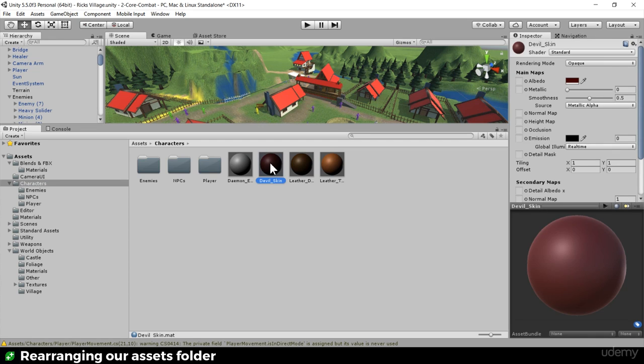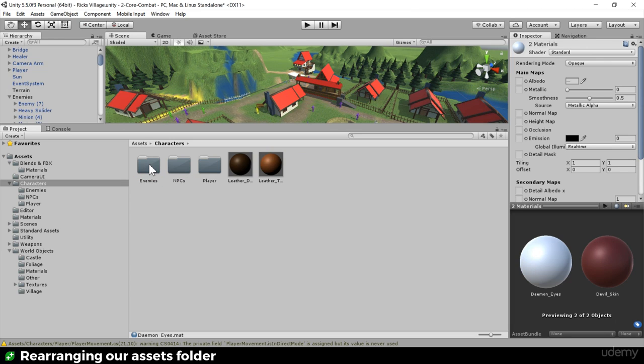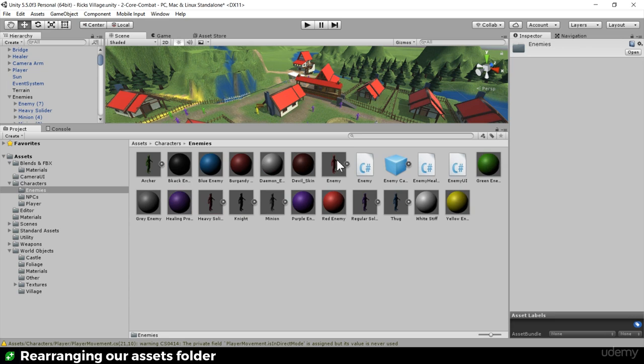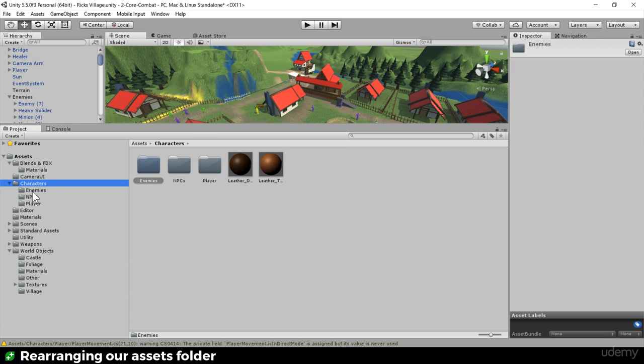And that means that if you see it here, there's a lot of potential dependencies on who can be using it. If we just put the devil skin into enemies, because I think we don't have the devil and the demon at the moment, but they're labeled in a way that pretty much says I am part of the enemies, then we know it can only belong to enemies. And I think this is our old enemy type stuff as well. Okay, so that's all right at the moment, and we were working through that.